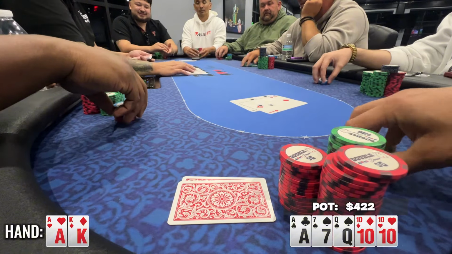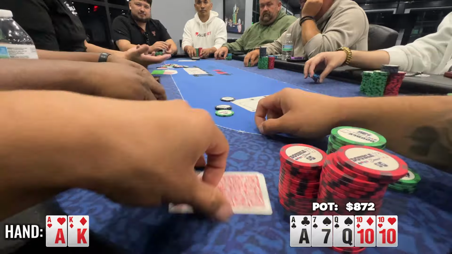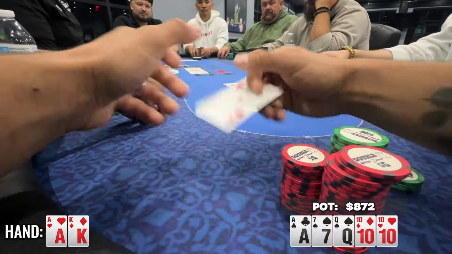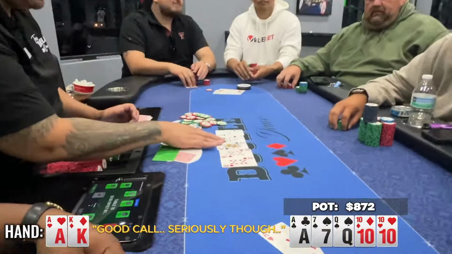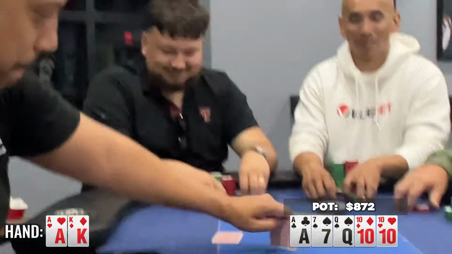It is another 10, and now we have to bet for value. I bet $225, and Nick snap calls. Good call. Never bet this. Give me a call. Good call, seriously. Really good call. You're a good player. Bro, you would have called everything.